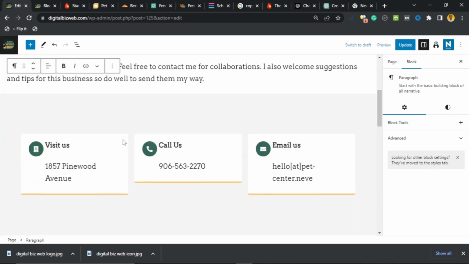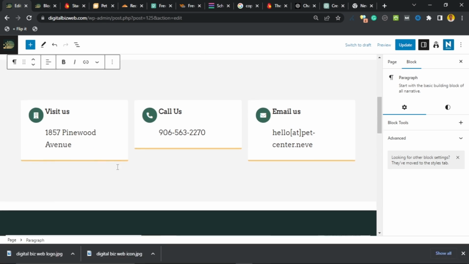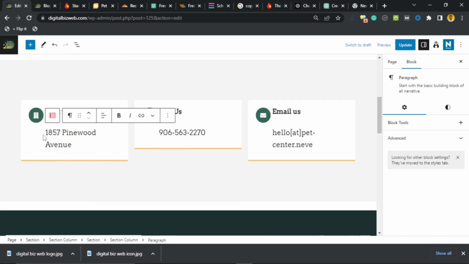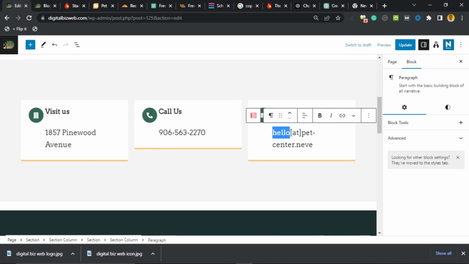So that's just that. Let's just go ahead. Some people prefer to allow this on their websites, and then you could edit this to have your own address, and then your phone number, and then you could come here and put in your email, whatever that is.